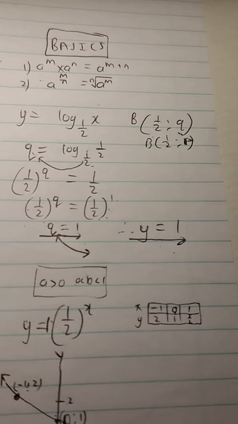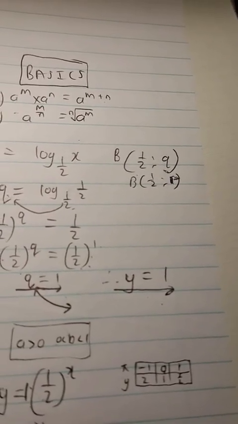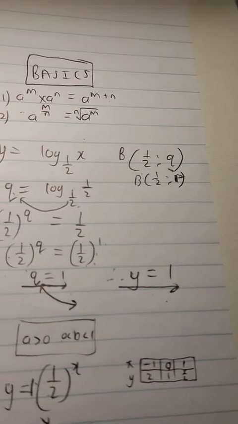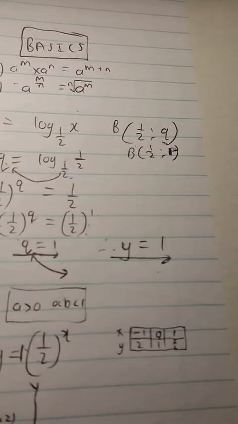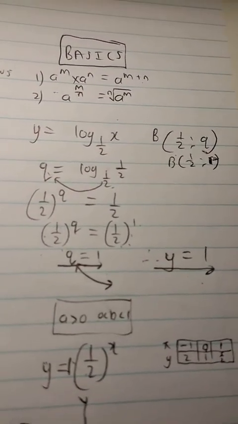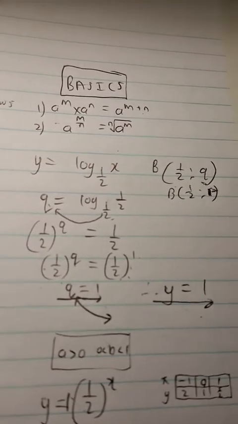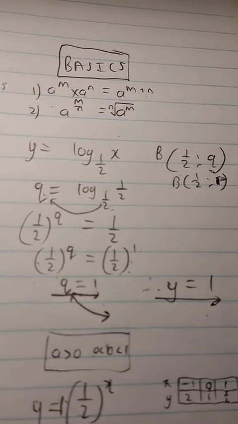Very good, Kamohelo. I think you actually beat me to the answer. You beat me to the answer. Determine the equation of the asymptote. Please, when you write the equation, y is equal to 1. Very good, Kamohelo. Kamohelo is like, this girl is on fire. Yeah, you're on fire, eh?